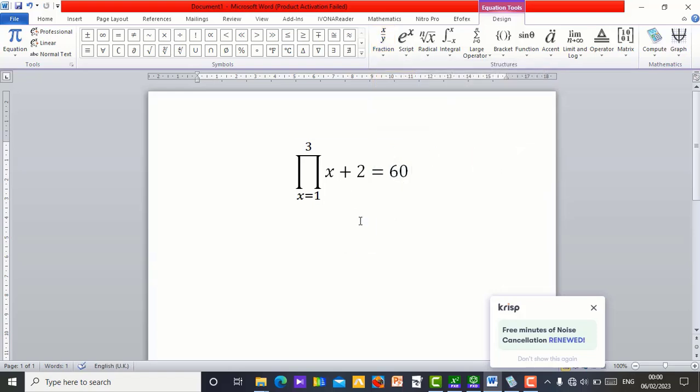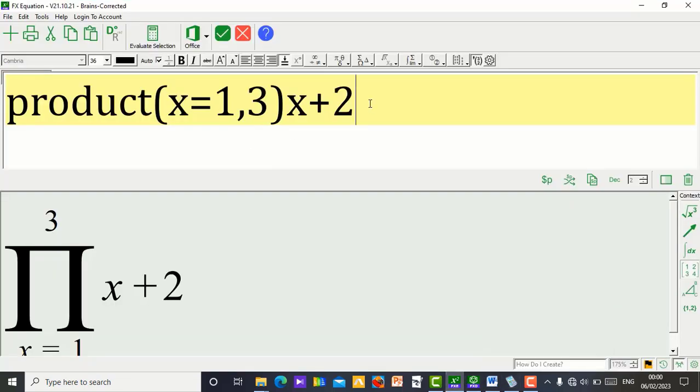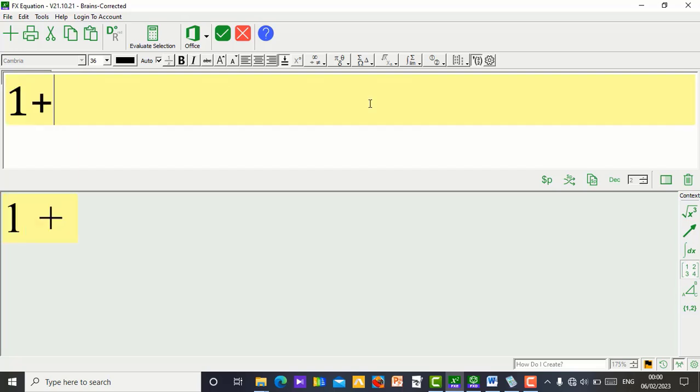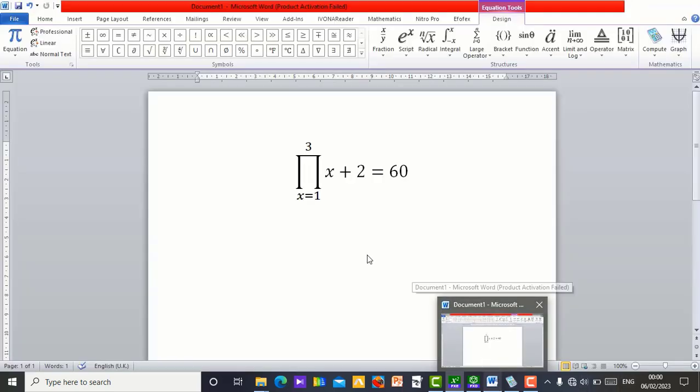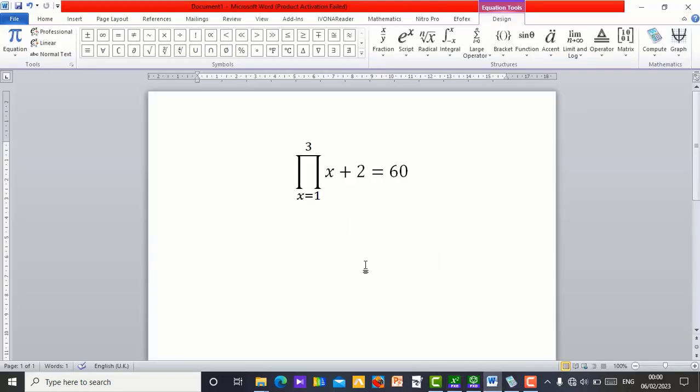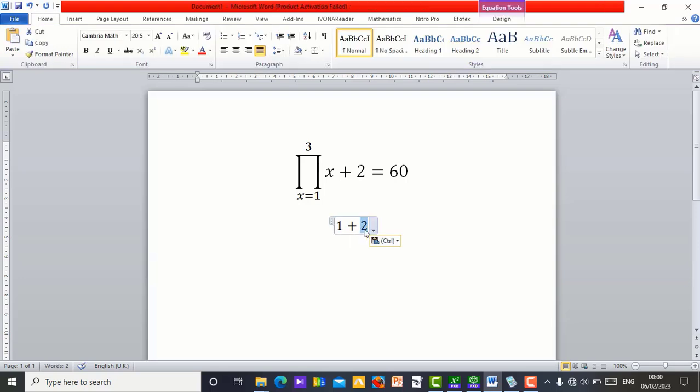So this is actually 1 plus 2. We say x plus 2, so 1 plus 2. We come here and paste it.